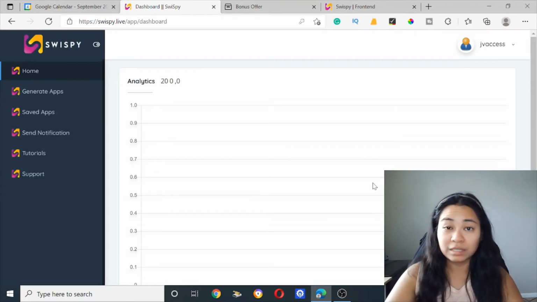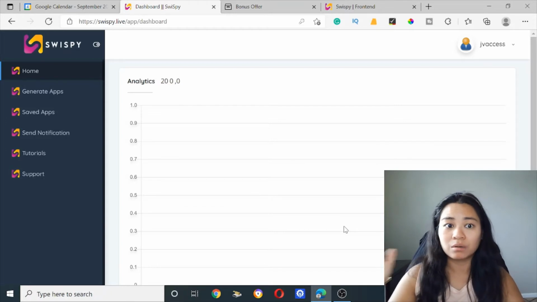This is one of the things that I like about Swispy: you don't need to register a developer account or need any approval from the Play Store, the Apple Store, or so on. You can just create, and you don't have to worry about asking permissions. This also has Google Ads monetization to make money on autopilot.